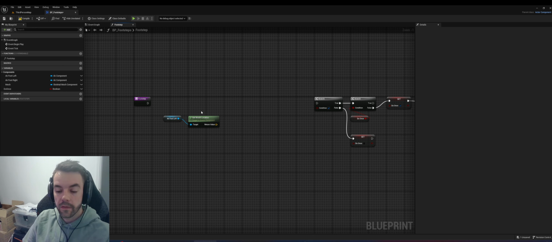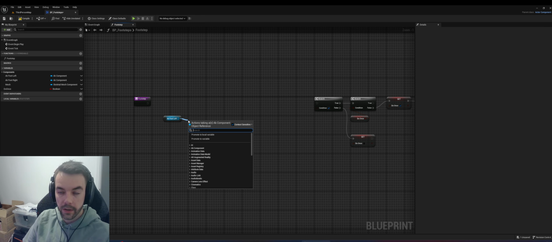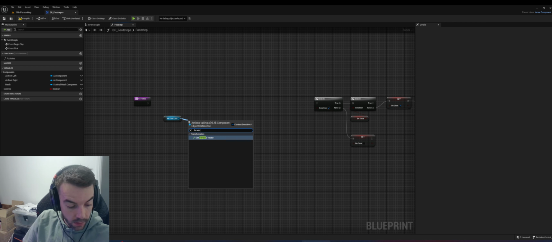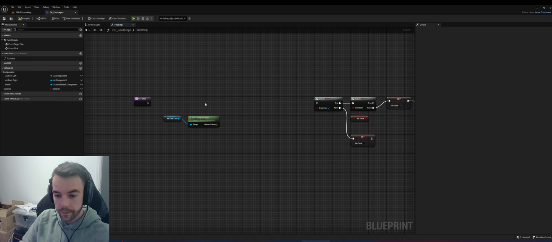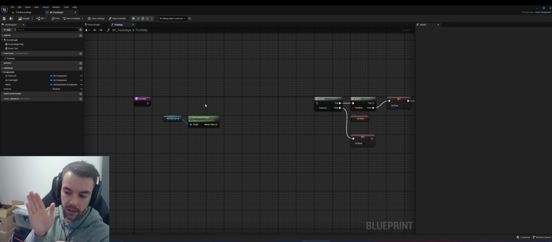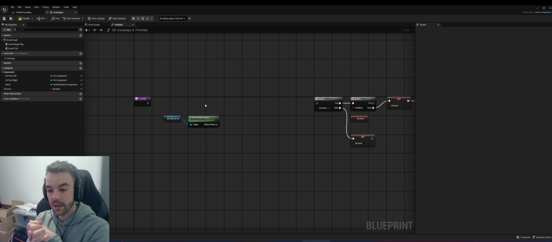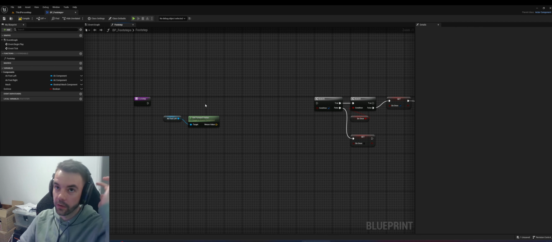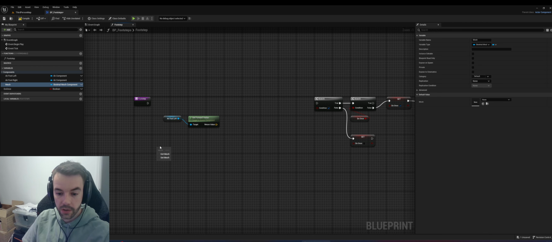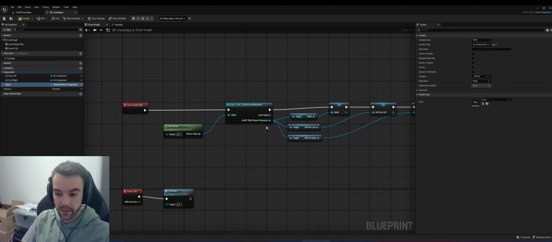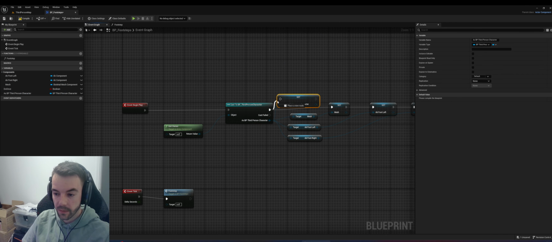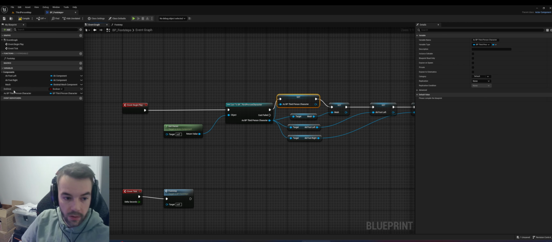So we have our foot left here. We're going to get the forward vector of our foot, because we know that the foot is facing this way. And if you assume the floor is flat, when the foot is in relation to the floor, we want to do something. Now, we need another way to pinpoint this angle. And to do that, we're going to get our mesh. In fact, we're going to go back to this, and instead of doing the mesh there, we're going to call this owner.